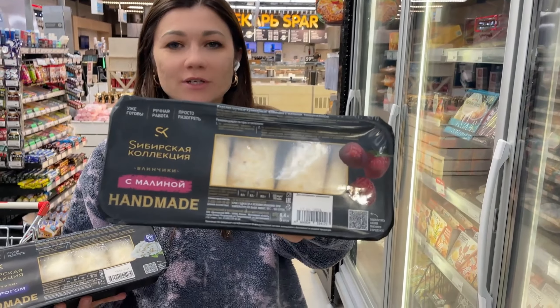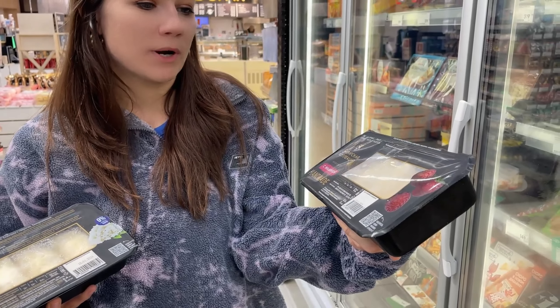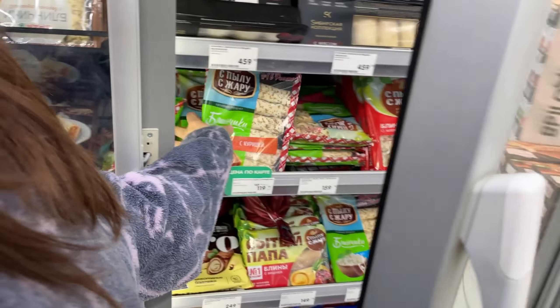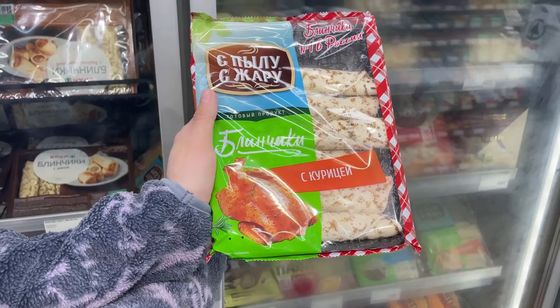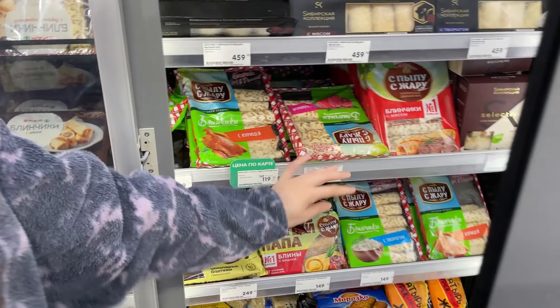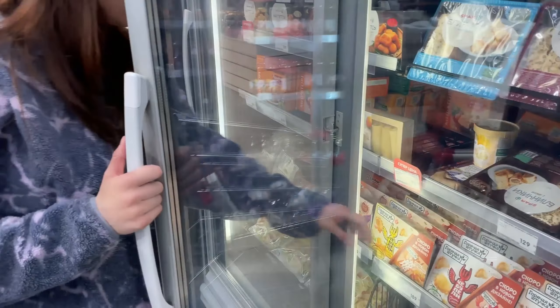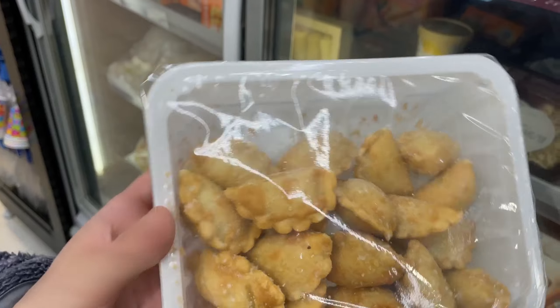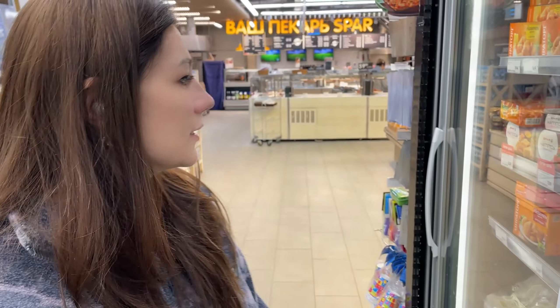If you want a traditional Russian breakfast, you can get pancakes with raspberry for 460 rubles, or this one with cottage cheese. We eat blini — that's the Russian word — with everything. You can get cheap ones too. There's also something more central Asian in style: a pastry with meat inside, costing 190 rubles, about $1.90. And next to that you have nuggets — you know about those!